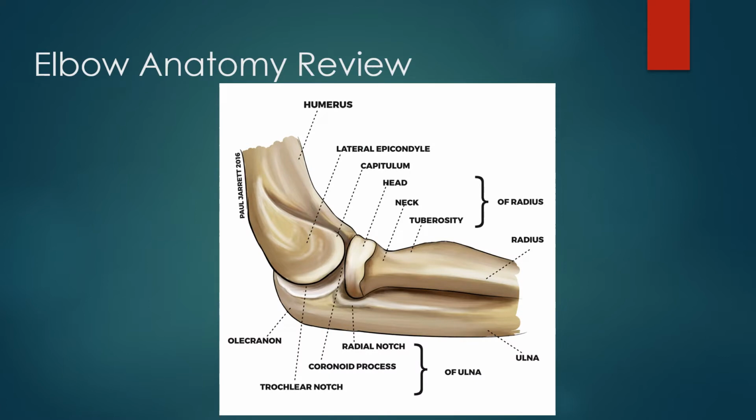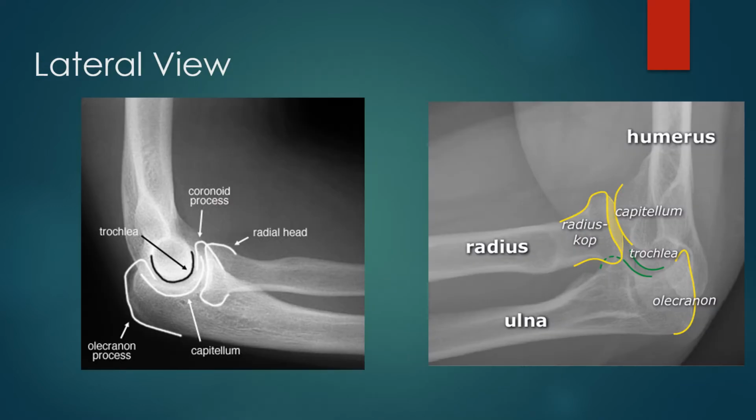So let's change gears to a lateral view of the elbow. Typically lateral x-rays of the elbow are taken at 90 degrees of flexion, and they'll be from the radial side. We'll highlight a few alignments as we progress through the elbow unit today. So one thing to investigate when you first look at a lateral elbow x-ray is that the radial head is aligned with the capitellum. Another thing to look at is the congruency of the ulna with the trochlea. Examining the alignment of both of these pairs of structures is a great place to start when looking at a lateral elbow x-ray.